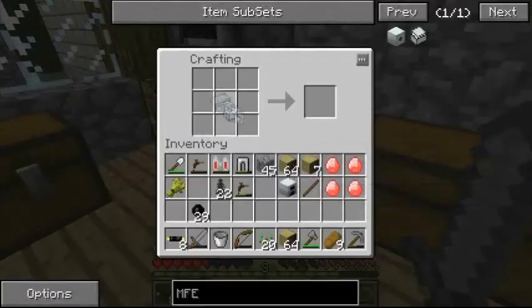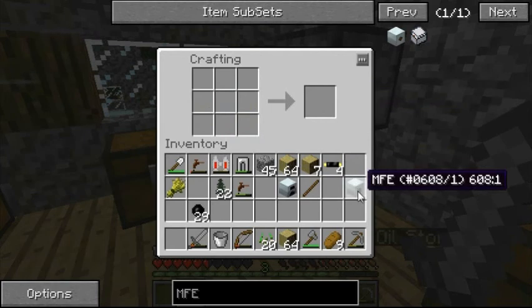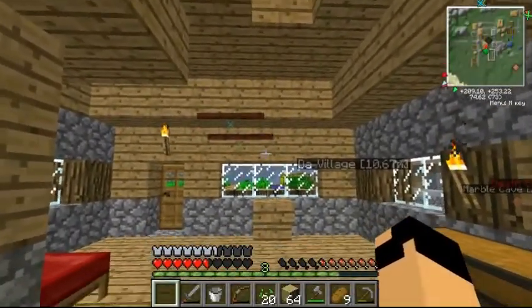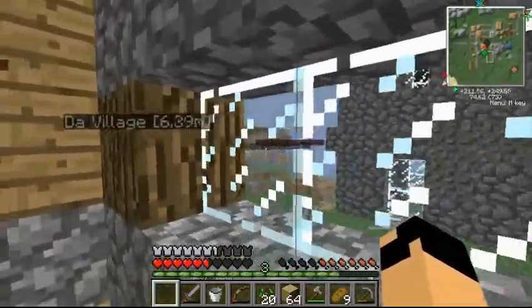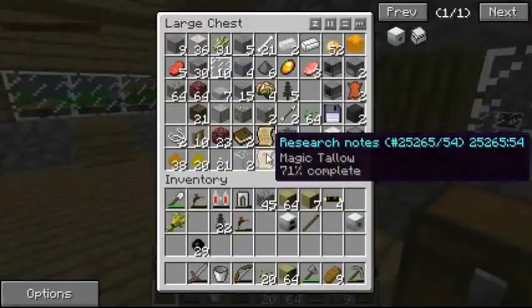Cool. And 1, 2, 3, 4. 1, 2, 3. Whoops. 4. MFE. Cool. That's 600,000 EU of storage and a 128 per tick output. That's what's going to store all our energy and convert it down to medium voltage and low voltage, until we get the MFSU, and then we get high voltage. That's all we have for right now.